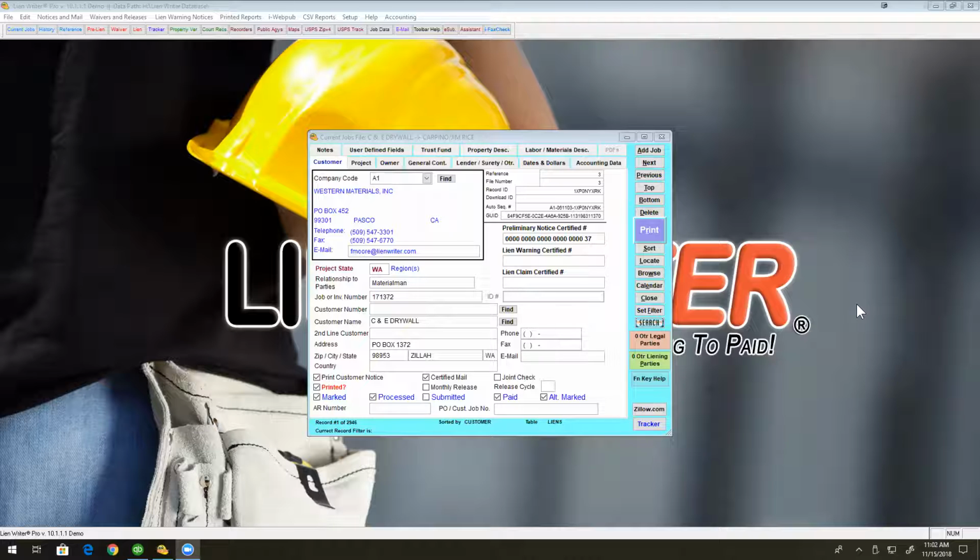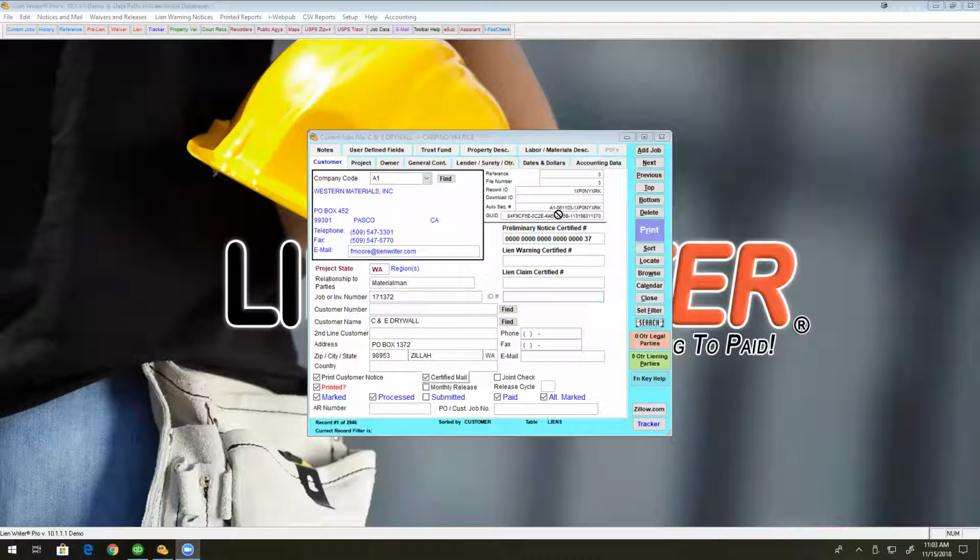Now, to start with, we'll go ahead and go over what the program is. Lien Writer is a program designed to do mechanics lien paperwork. And there are as many different rules on that in the various 50 states, 11 Canadian provinces, and the U.S. territories, as there are those units. What we've tried to do over the years is make it as simple as possible to do a single entry screen and then have the form go out accordingly for each of the states.